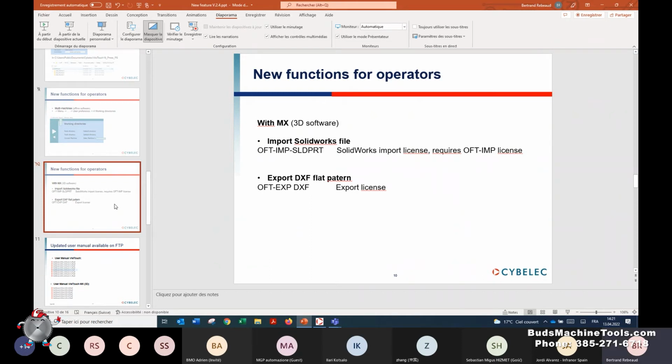So after 2D parts creation or imported 3D, you can export in DXF. For the first option, the previous option for importation is required.